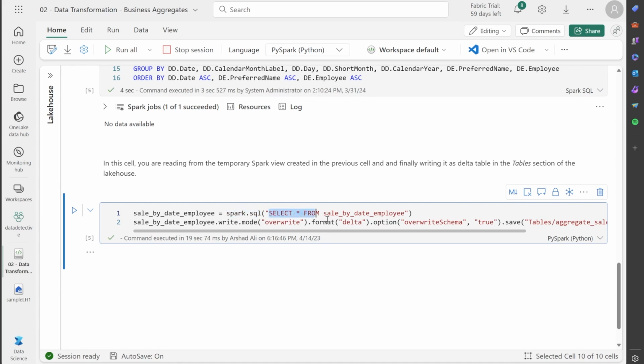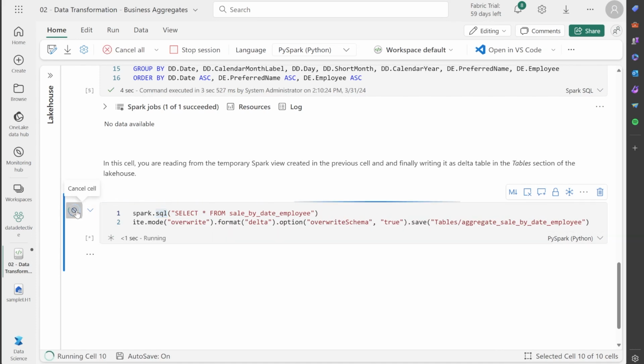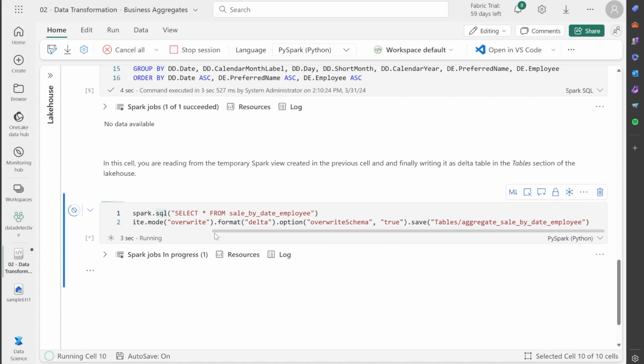This is another way that we can use Pythonic methods in the Spark engine to perform SQL queries on data. So this is just a string value that is a SQL query that I'm using the SQL method to parse through. Then I'm going to write it to a Delta table called aggregate sale by date employee. This will add the table into my Lakehouse. I didn't have it because it was a temporary view. So forgive me for that.